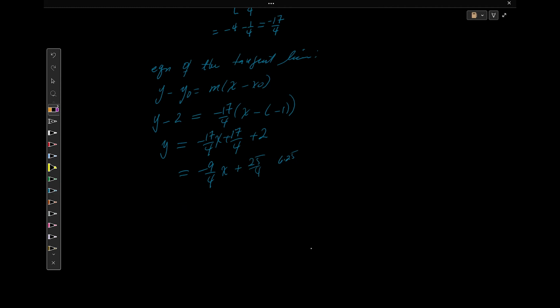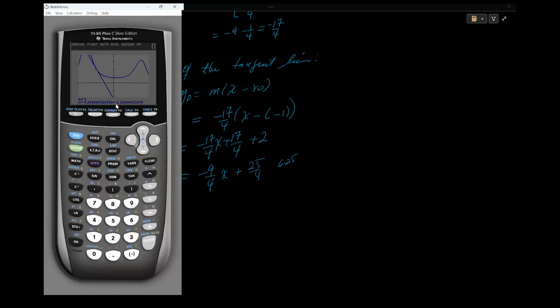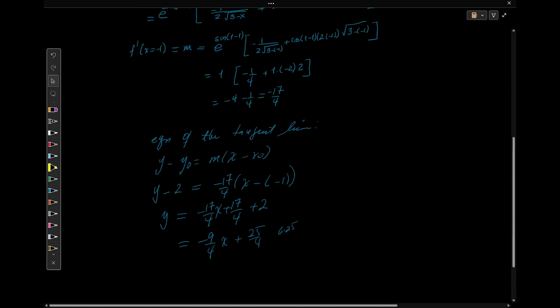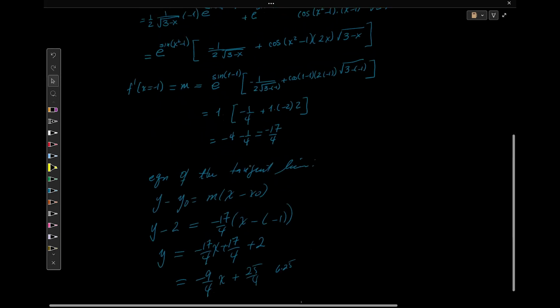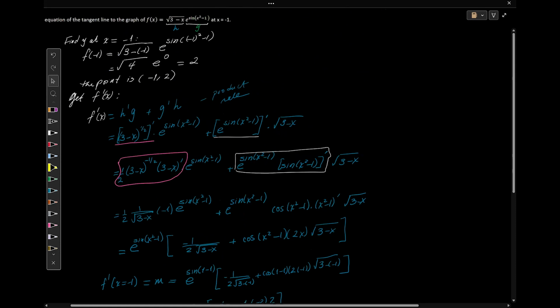So let's double check with the calculator again. Where's the calculator? Right here. Still have an error right on this side, right here. So I got this. Now I want to get this correct. So this is correct now. Let's double check that y is 2. Y is 2 actually. So that is correct.